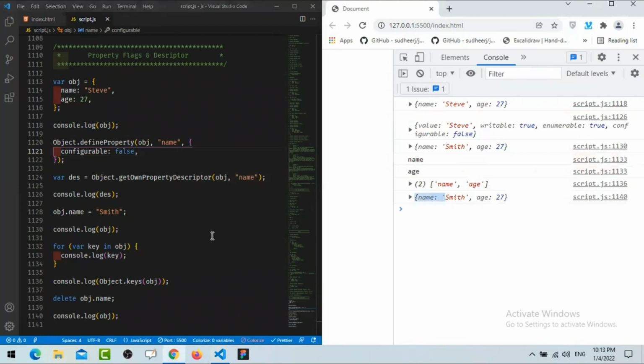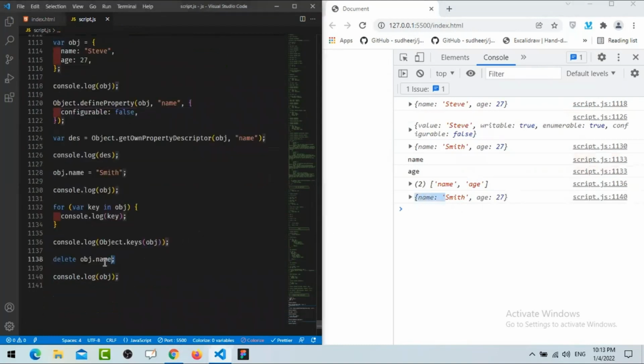I'm still getting name, even though I'm trying to delete it with delete obj.name. It is not able to delete name. I'm still able to see name. So it means you can change the flags here by using these three properties, and these three properties are hidden.